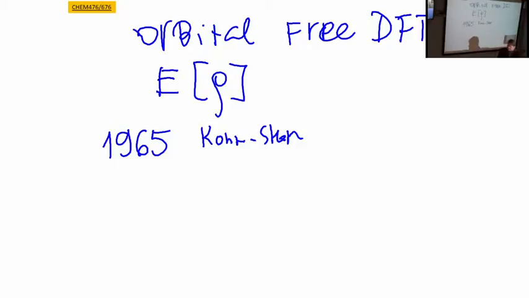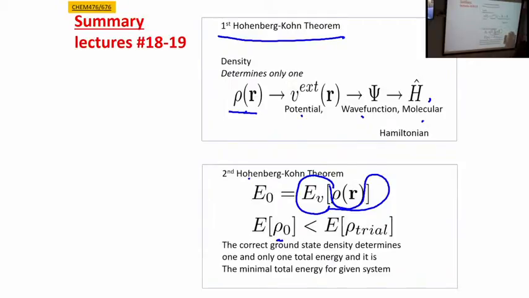We will be using some elements of the orbitals in order to produce kinetic energy. But for all other terms in the total energy, we still will be using the equations based on density only. So here are the two theorems that you recently looked at, right? The first theorem says that density gives everything, and the second says that if you know the correct density, you will know the correct energy, and any other density will give you an energy bigger than the correct one.